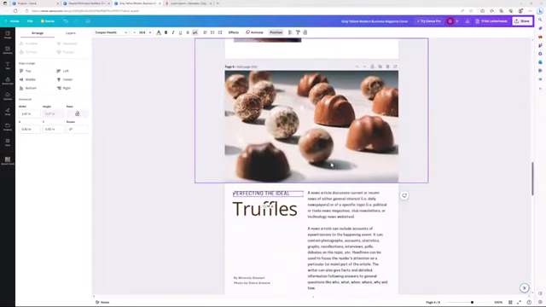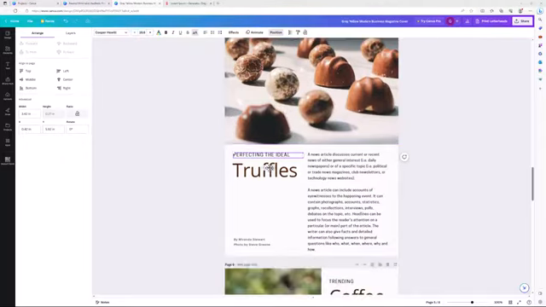So I'm going to scroll down to this next page. Now, this page I envision maybe being just a page where you have an image of the recipe and just a description of your recipe. So there's some things here I can probably get rid of. So I'll get rid of that. I'm going to move this up a little bit. And this is just going to be, again, the recipe title.